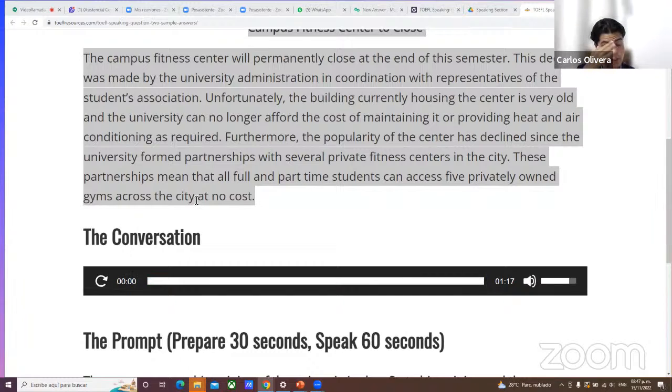Right. So, there you are. So now, what is the point? So as you can see, the conversation, dear students, is a very simple one as well. And in this case, the male student is the main speaker, right? Because he's the one who offers his opinion, who offers some reasons why he considers this fitness center shouldn't be closed, or shouldn't be shut down.